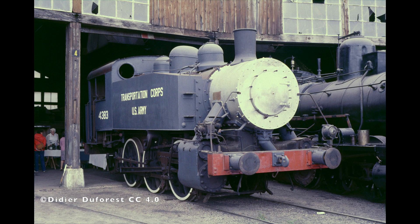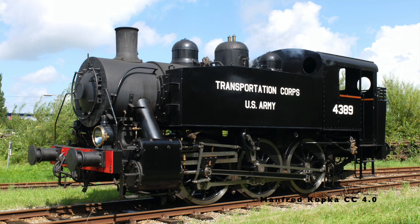But what about the tank locomotives? Well there are five I've been able to find information about. There are three in the Greek railway collection, both in Athens and in Thessaloniki. There is one stored in a museum in France. But then there's this one — it's in regular service in a museum collection on a railway in the Netherlands: Stoomtrein Hoorn-Medemblik. Hold on to that name because it may be coming up again.